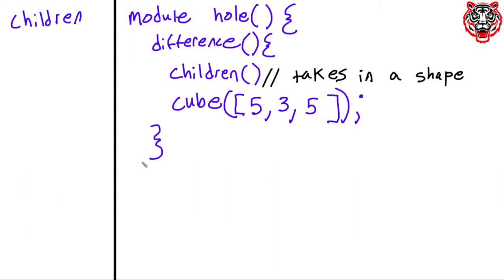And this is something that I've started to get into the habit of. You don't need to do it, but if you are getting confused in your code, I will make sure that you go back and do this. So this curly brace, what did this just do? Which one did it end? Did it end the difference or did it end the module?